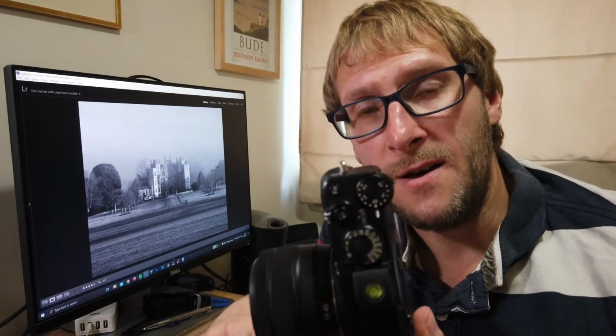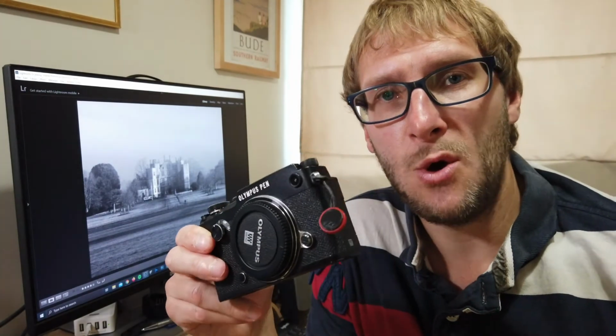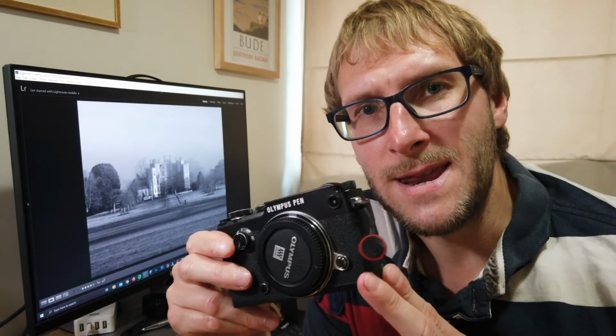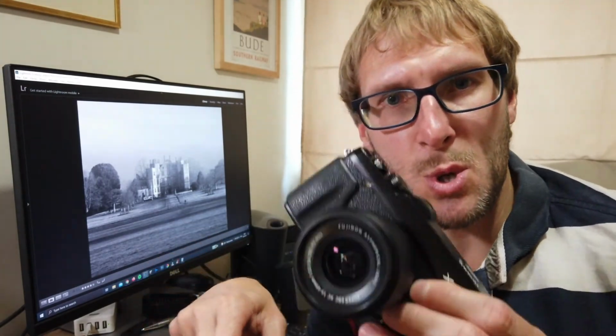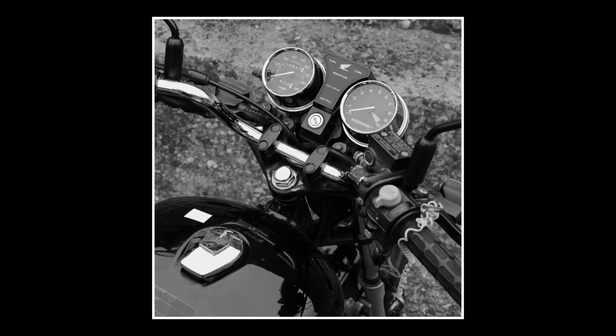And like I said already, I personally think the JPEGs straight out of the camera from this camera are pretty good, if not better than those from the Pen-F. Okay, the Pen-F has got that special monochrome profile too, which is supposed to resemble Tri-X, and it does allow you to add more grain into the image. But you can also use the great monochrome profiles on this camera.